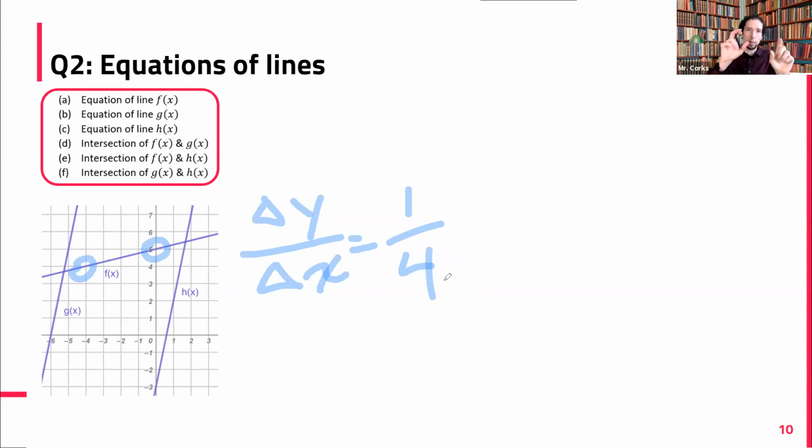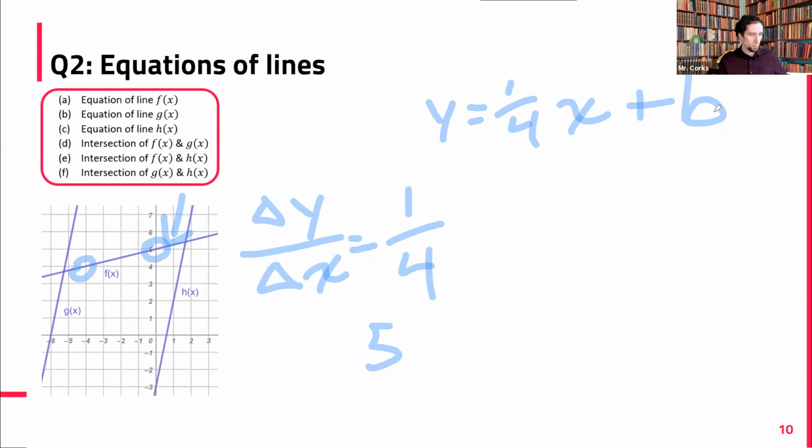We could also have like put in the y2 minus y1 like that if we want, but it's possible to just directly read the slope from the graph, 1/4. What's the b value? Well, it's right there, the y-intercept, we see it, it's 5. So b value is 5, so therefore y equals 1/4 x plus 5. We can just see it from the graph, done. H, we can do the same thing. We can just see all the numbers we need directly off the graph.